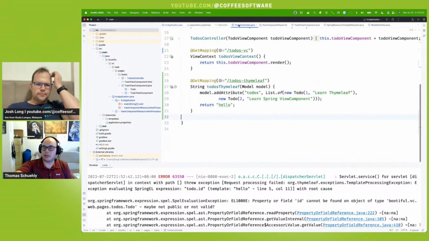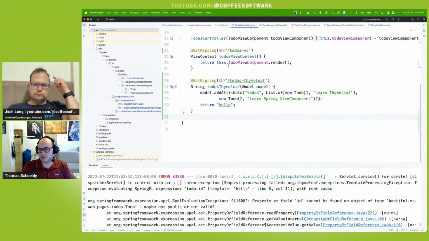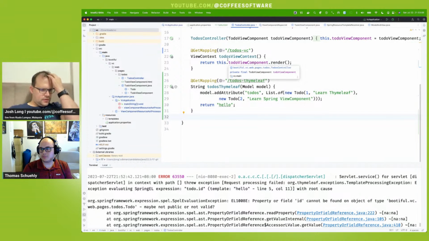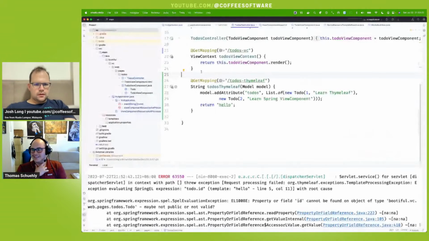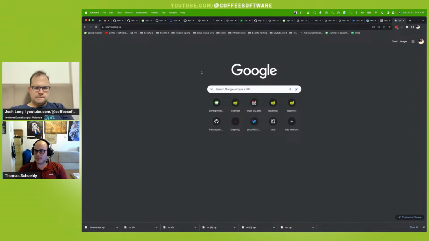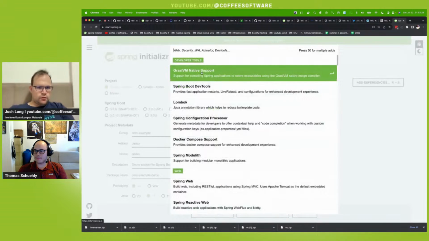That SpEL evaluation exception. Could be that the SpEL support, but it can't find the type. It may not be that this could ever work without.